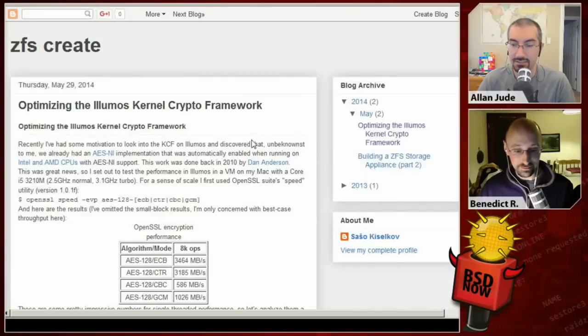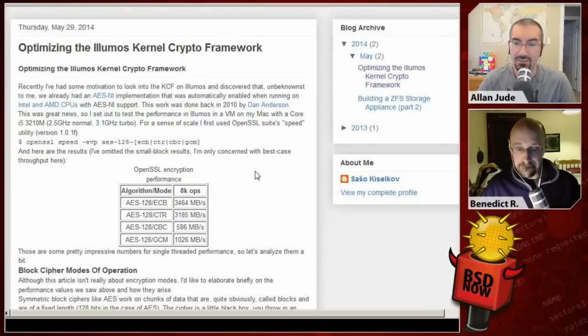Yep. So the next one I have here is actually from 2014, but I was talking to the author of it recently and started working on a FreeBSD version of it, and so I thought I'd cover it since we never have. So this is from Sasha Kiselkov, who's a ZFS developer, works at Nexenta, and he's responsible for a number of the features in OpenZFS, including upcoming stuff. He's doing the persistent L2ARC, where it'll reload the content of your L2ARC at reboot instead of it just going away every time you reboot. He's also working on a faster version of resilver that can be up to 16 times faster resilvering your disks, which could make a big difference for people.